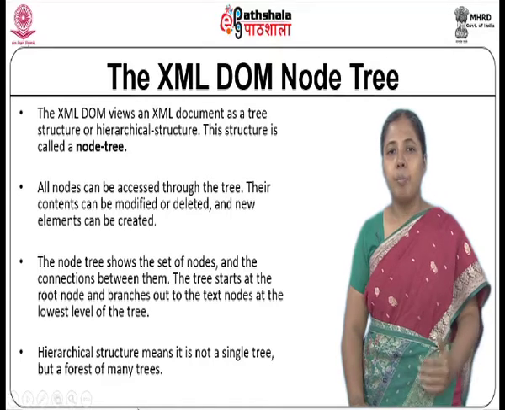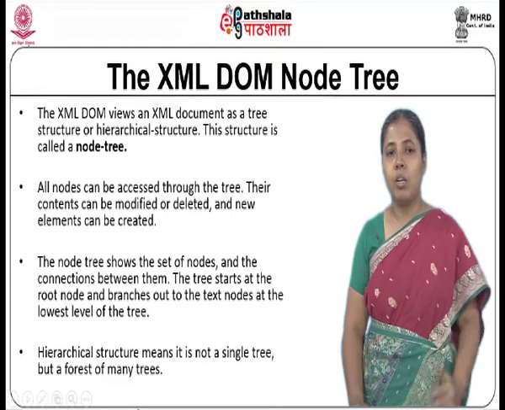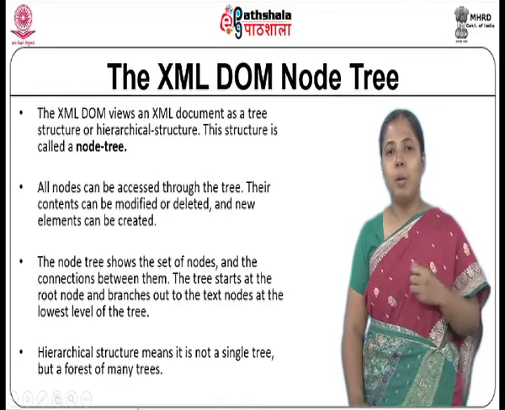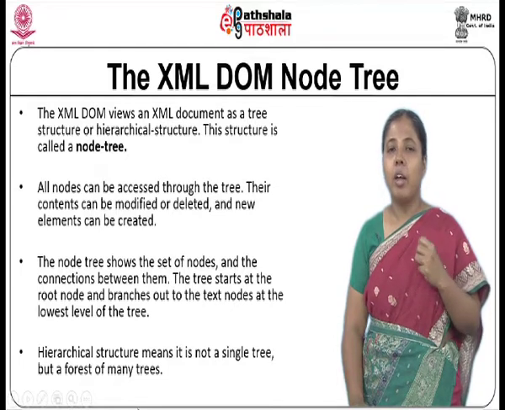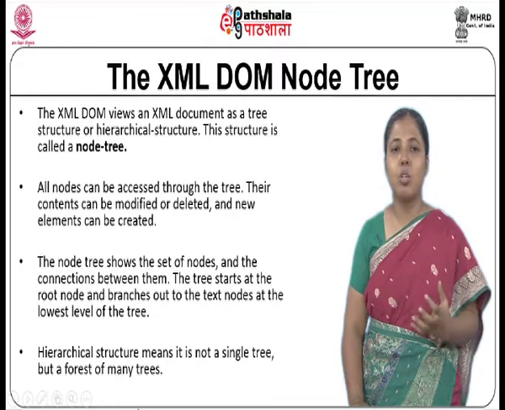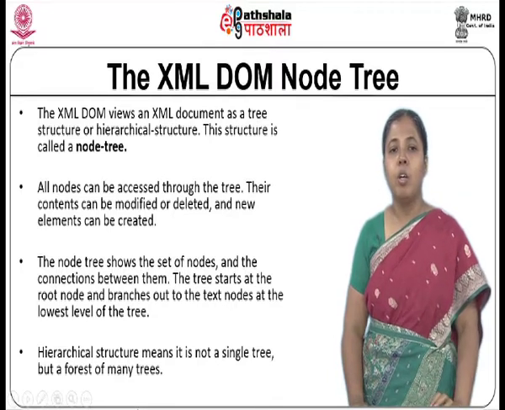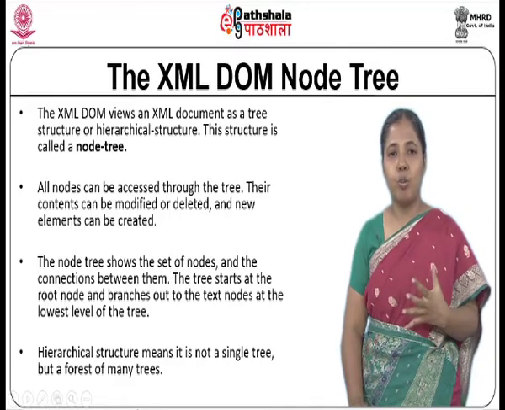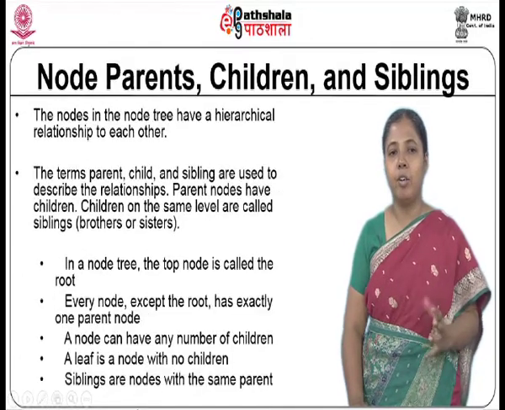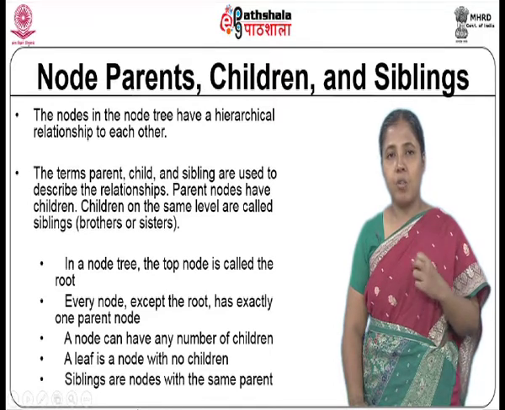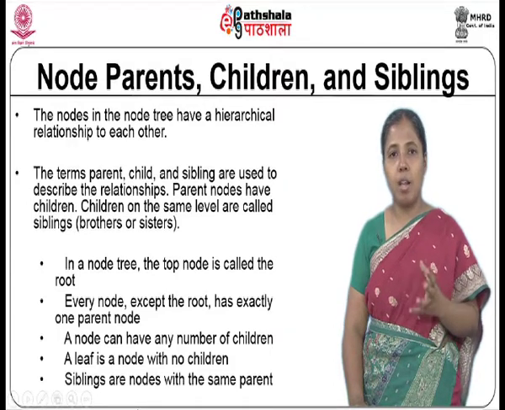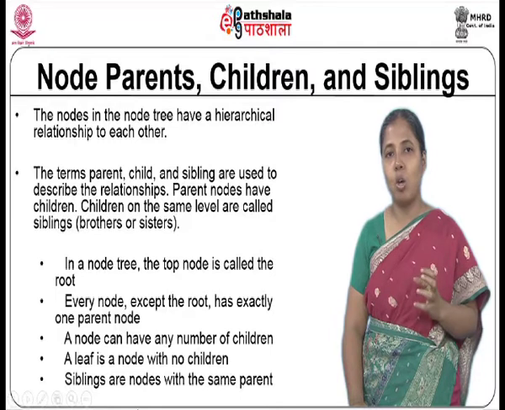Now, this is a brief summary of what you have. All nodes can be accessed through the tree, and they can be modified, deleted, or you can also add new elements to the tree once you have a DOM model of your XML document. The entire tree shows the set of nodes and how they are all related. And the hierarchical structure, we can say, is not even a single tree; it can be called a forest of trees.